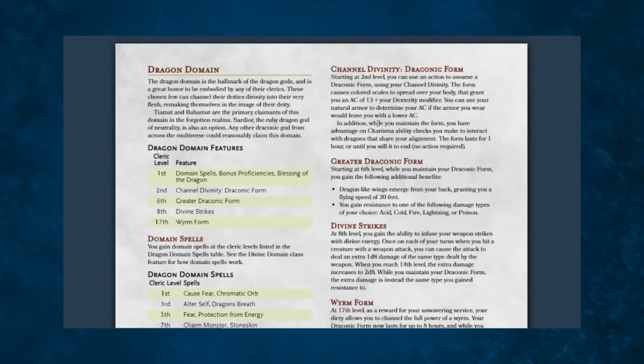In addition, while you maintain the form, you have advantage on Charisma ability checks you make to interact with dragons that share your alignment. The form lasts for 1 hour or until you will it to end. No action required.